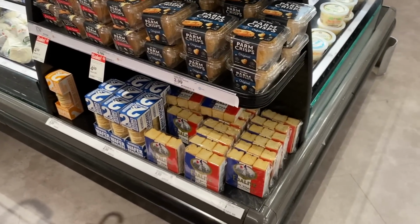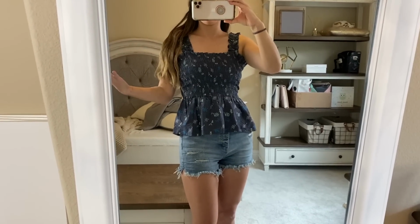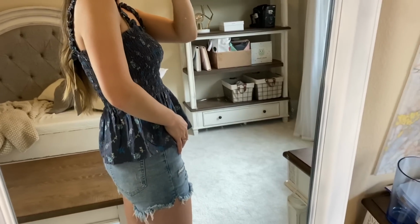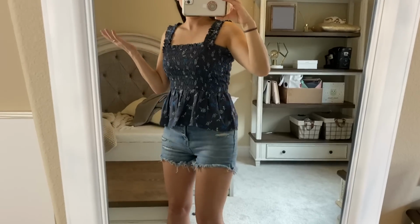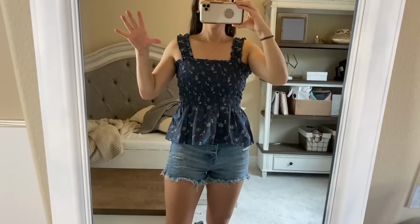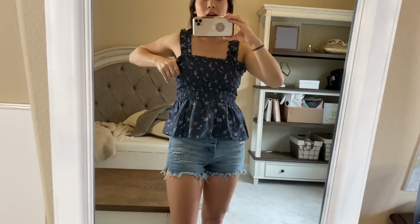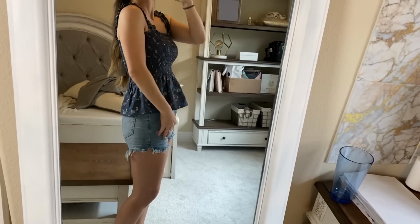Trying on some of these new clothes that I got, and I really like this shirt, I must say. It was not the cheapest shirt at Target. It was $22.99, but I think it's really cute. And the actual fabric, I think, is a really beautiful, pretty fabric. This one that I'm wearing is a size extra small. I generally wear size small. Extra smalls usually never fit me, but because this is so incredibly stretchy, it seems to work. So I really, really like this shirt.